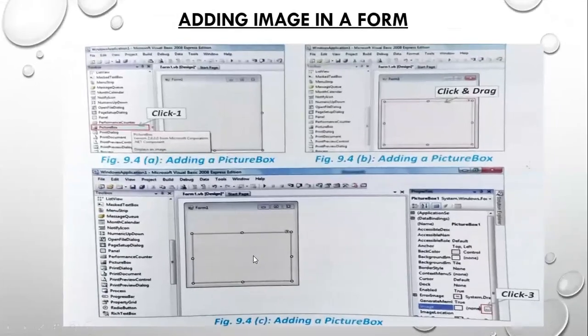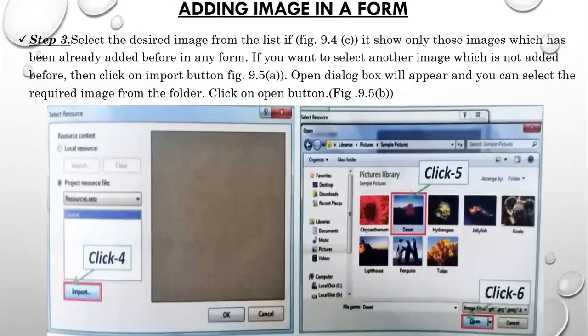So what you see here is, when you choose the picture box, this blank screen appears. To the right hand side is your properties panel. From there, you select the image. Do you see this dot dot? When you click on this, it will give you the location from where you can pick up a picture. It can either be from your desktop or you can download an image and add it here. When you click and open, select the desired image from the list and from the location.